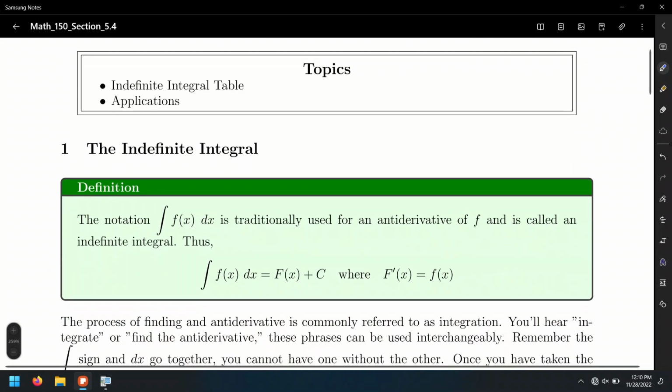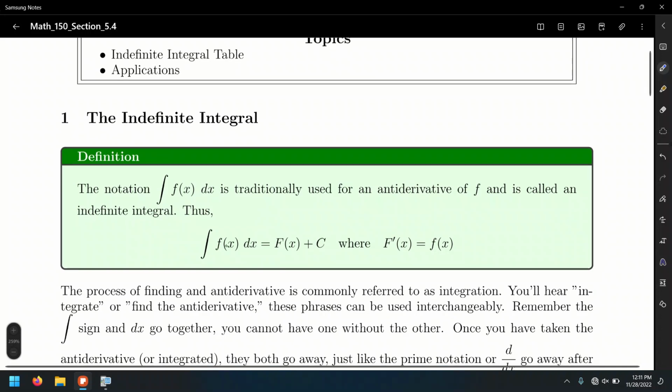So let's see. Back at the end of chapter 4, we had the antiderivative. That is the function whose derivative was the given exercise. All we do is integrate, or find the antiderivative of little f, and turn it into big F plus c. Because, for example, when we integrate x dx, we get x squared over 2. That's the function whose derivative equals x.